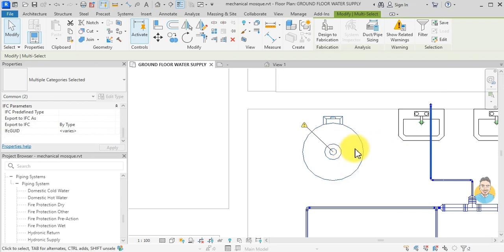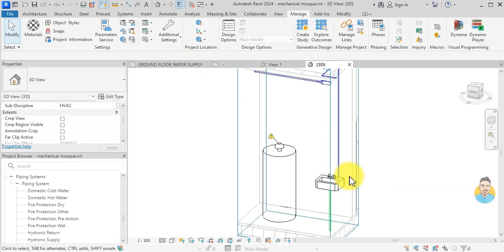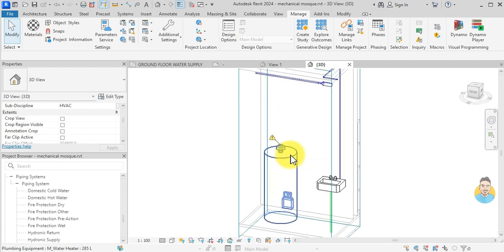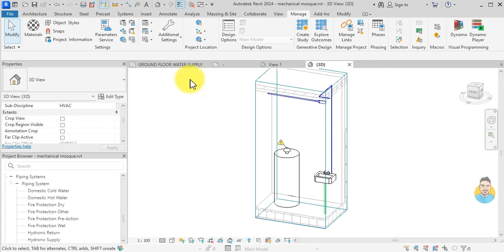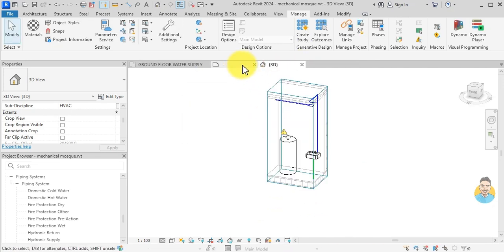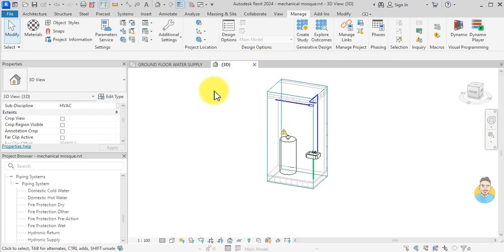I hold Control to select multiple elements, and I go to this selection box. So the problem is that it's just lying on the floor, so it's difficult to draw any pipes. I'm gonna close this and close that, and then WT.